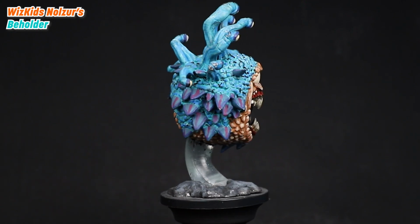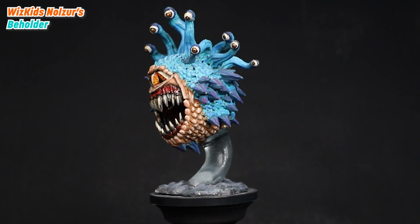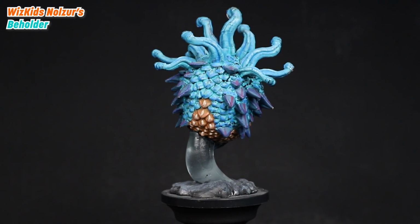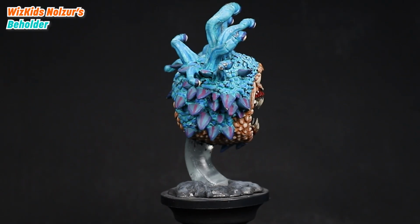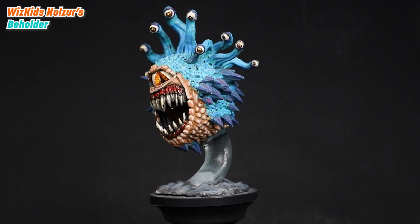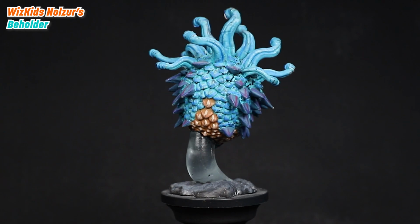The sculpt is cool. The eye cutout is actually, the main eye is 3-dimensional, and he did a really great job painting it. So it's actually cut out in the mini. It's not perfectly round along the sides. The mouth is scary. The teeth highlights are really good. The color scheme is really fun and beautiful. I feel like I had to have a classic D&D monster in my top 10, and this is definitely the one to go for.